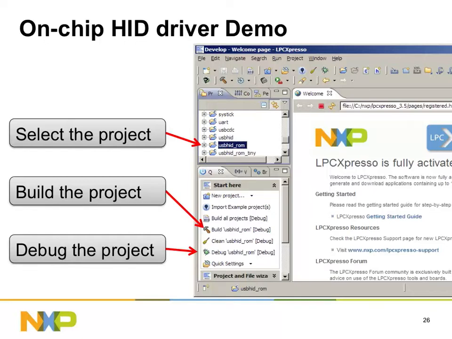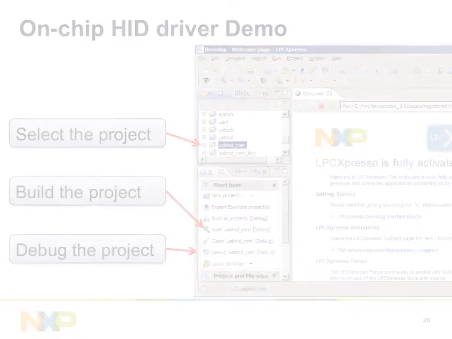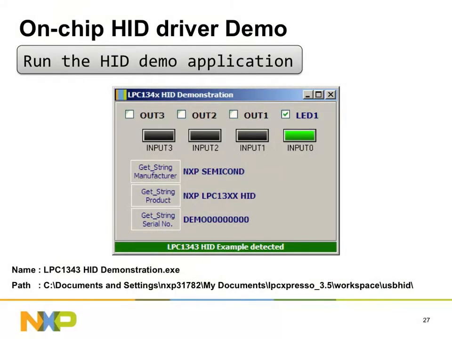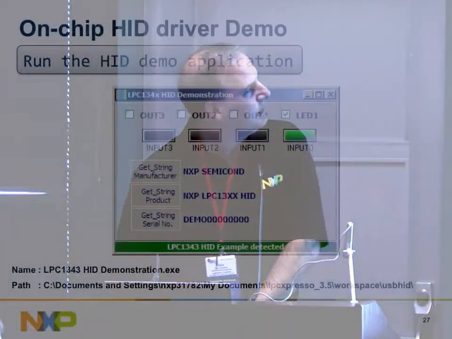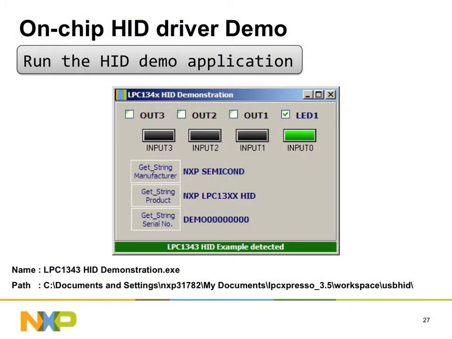And we supply a little HID demo program that talks to it, so you know that it's working. Now, just like any debugger, when it comes up, it's going to break on main or close to that, so you can set breakpoints or do whatever you want. I'm just going to go ahead and run the demo. Okay, it's just started now.